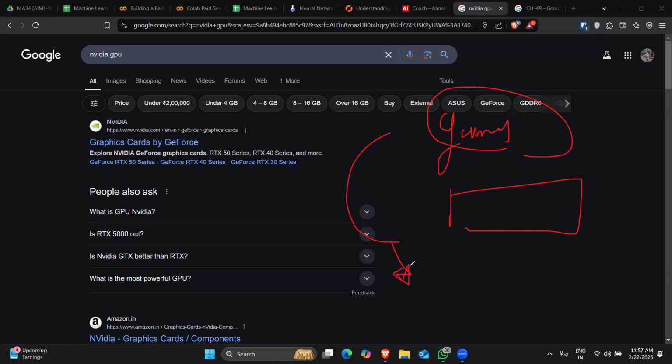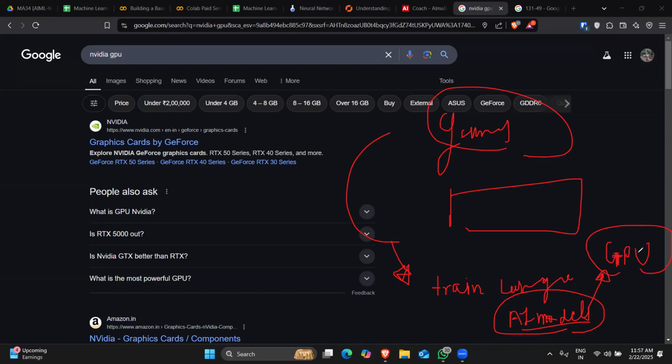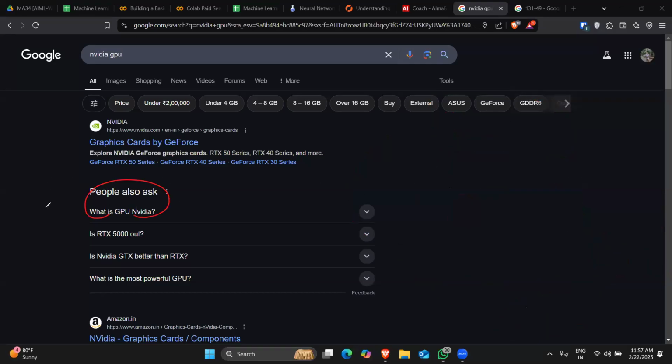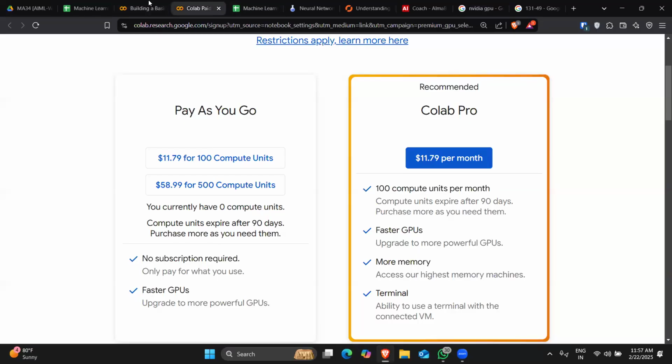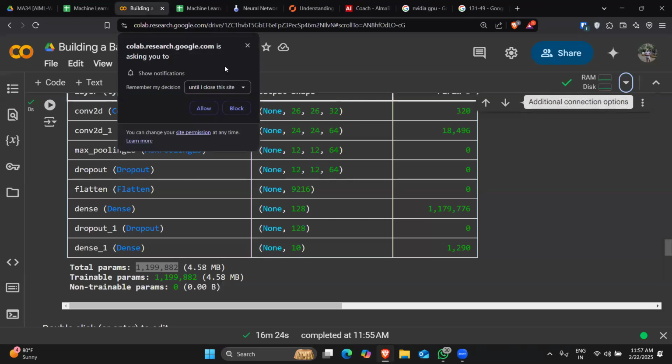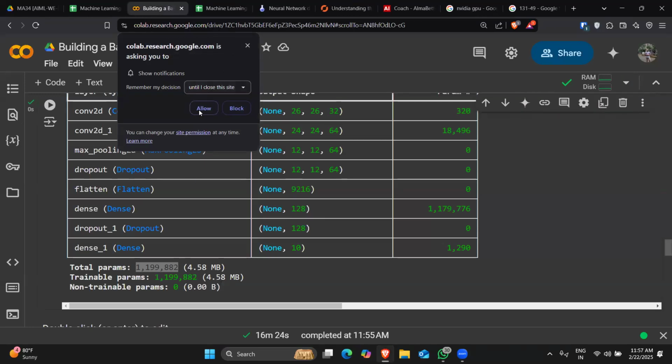The trend has evolved in such a way that to train your large language models or AI models, you are using these GPUs, correct? So this is what we have. Here also, you can buy this credit basically.